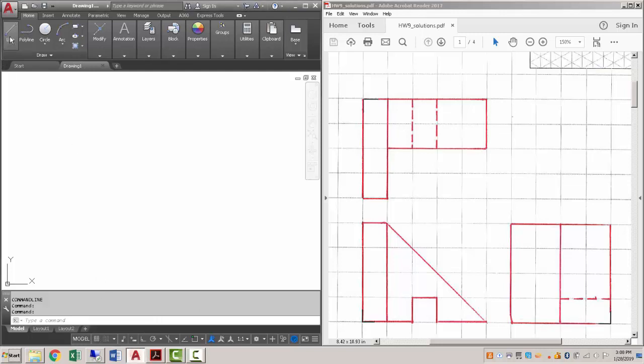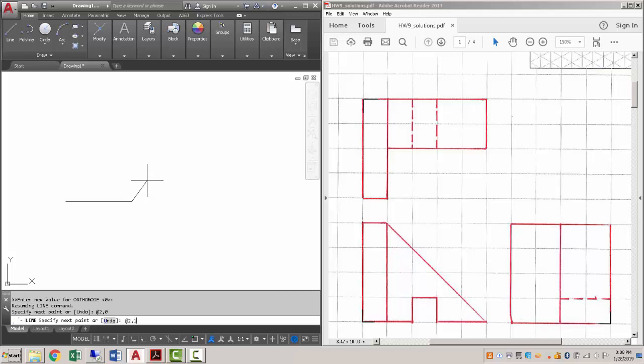So when we go to the line command, we are going to be able to draw wherever we want. And what we want to be able to do is draw a line at a particular length. So for instance, if I wanted to draw a horizontal line, I could type in @2,0. And what that gives me is a line that's 2 units long and 0 units tall. Let me try one more.